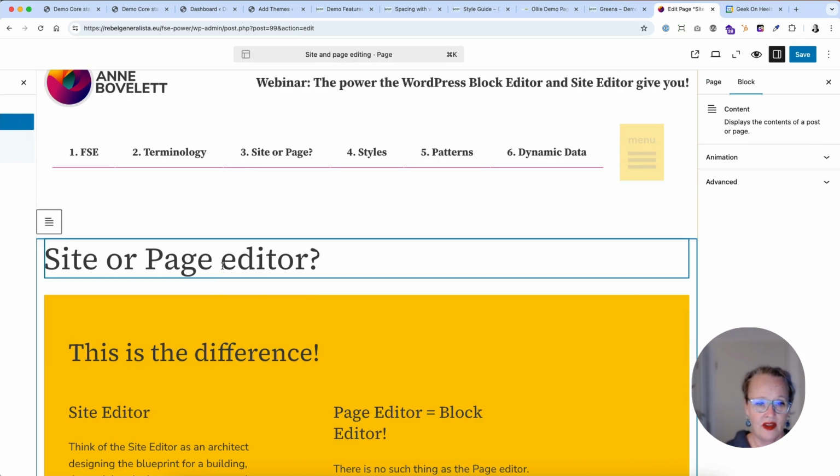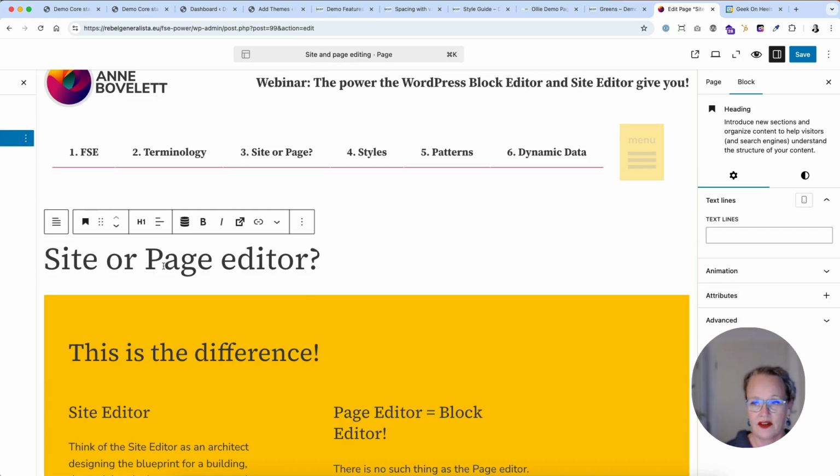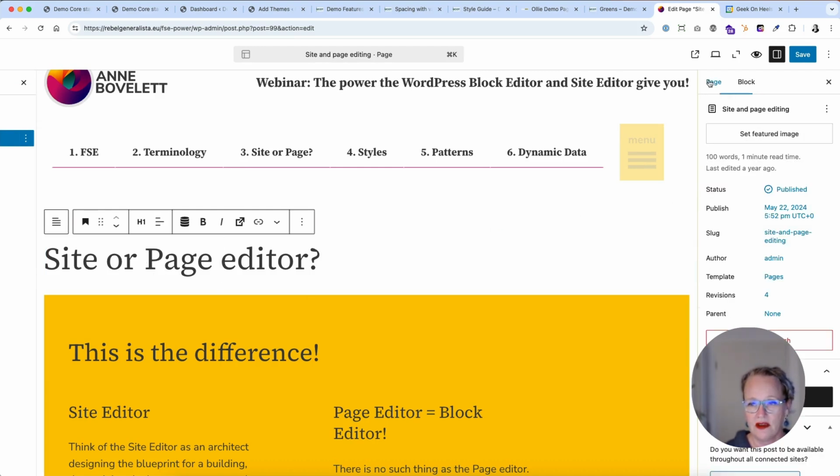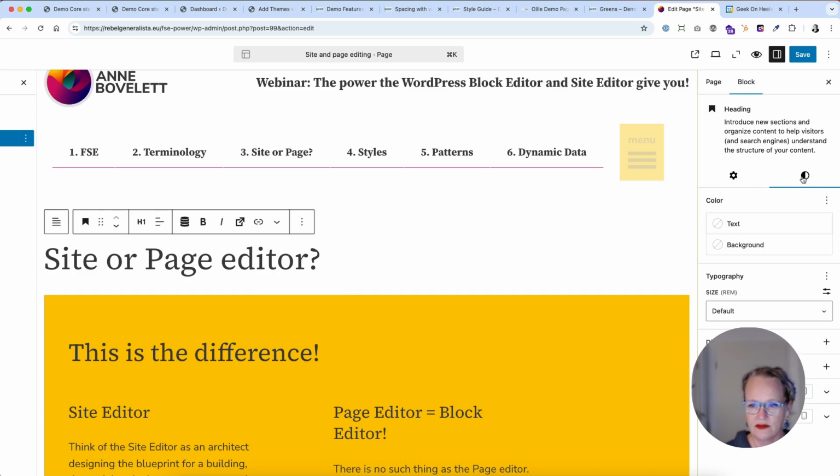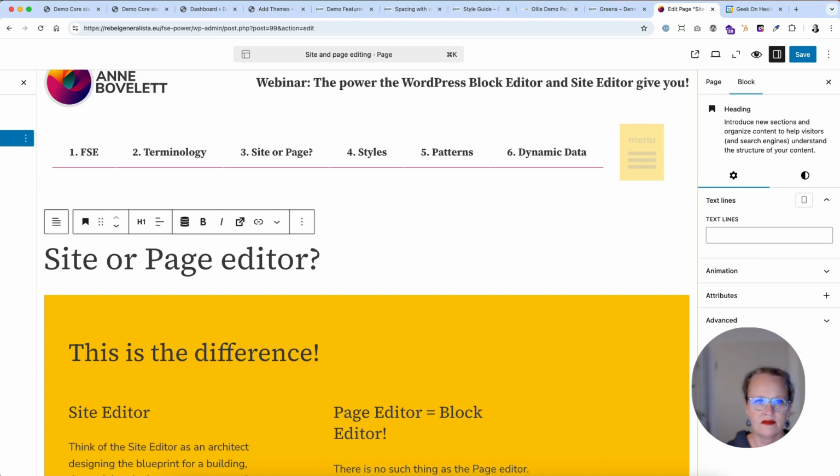So if I take this heading, for example, I can still go to the page settings, but it will focus on the block. And then I can change things about that. Now you will see that in my installation here, you see things like animation and attributes and stuff. That's because I use Greenshift.